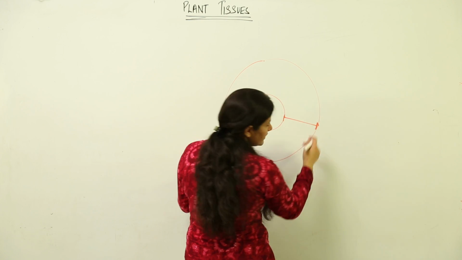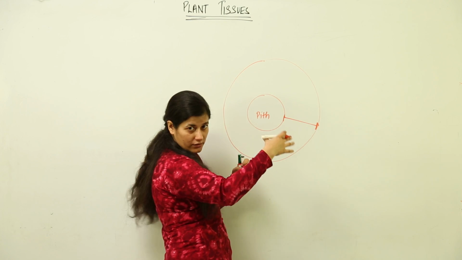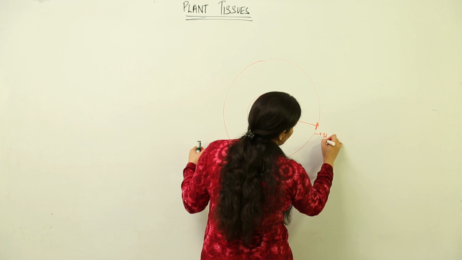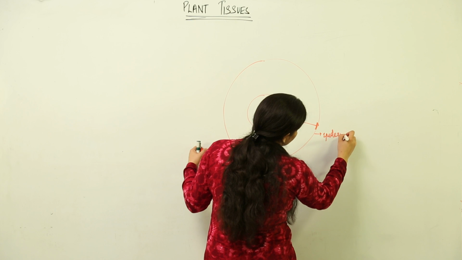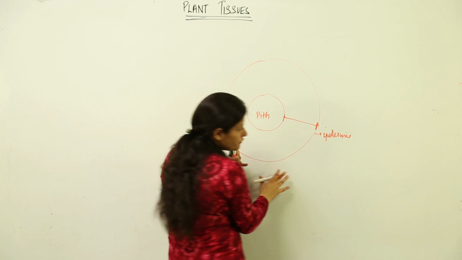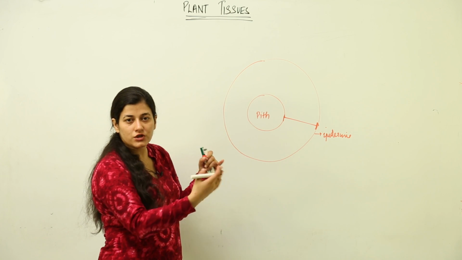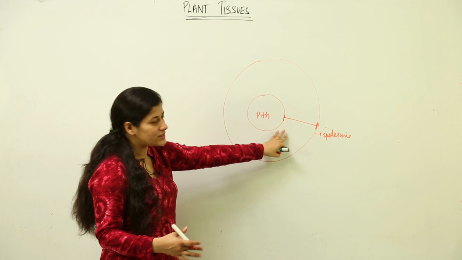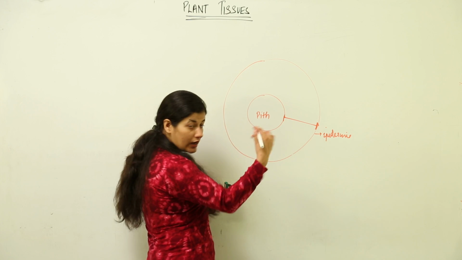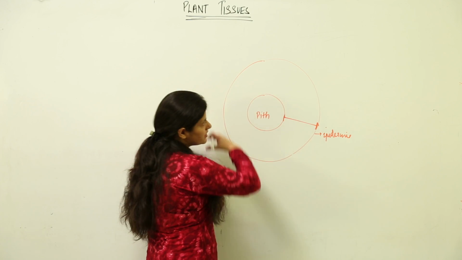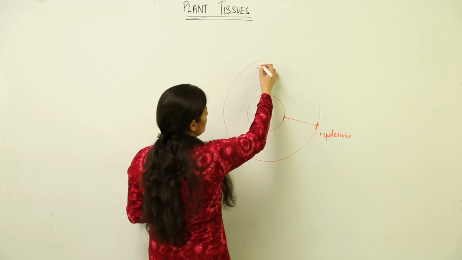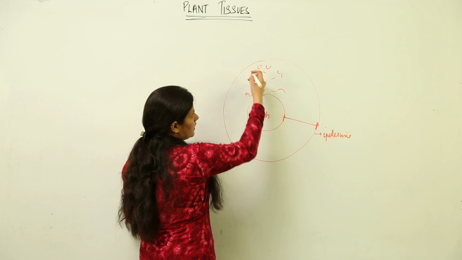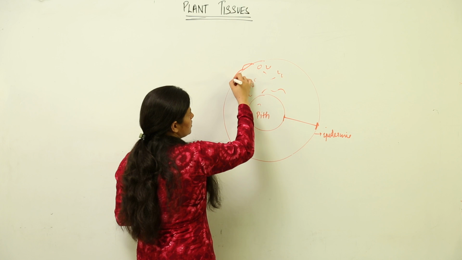Between the pith and the epidermis, the outermost layer, as I told you, we are going to study it in detail. The outermost layer of cells is known as epidermis, the inner part is the pith, and in between you are going to find all the types of tissues ranging from the meristematic to the xylem, phloem, everything in this region. Because it appears like this under the microscope, of course there would be cellular organization; you are going to find cells inside it, and there would be an outer arrangement of cells.